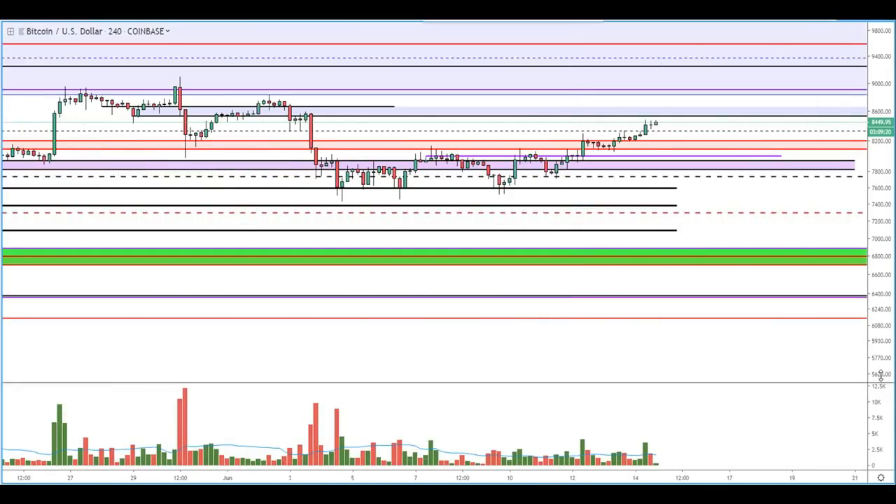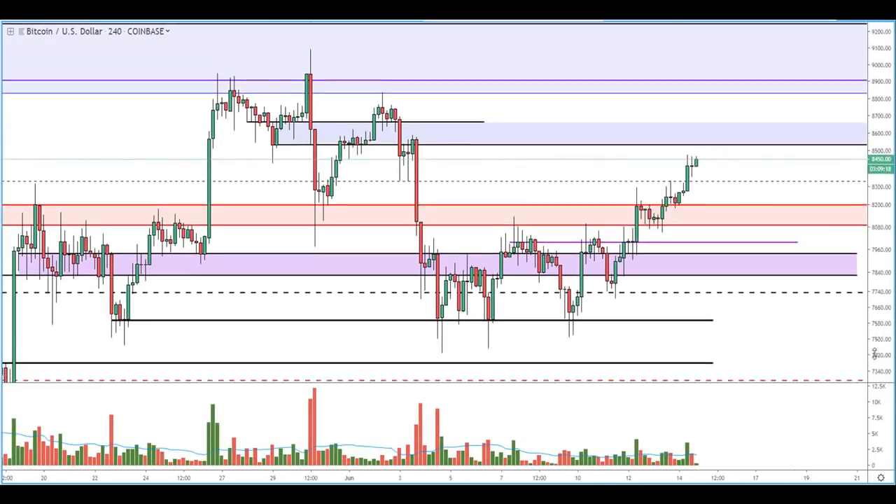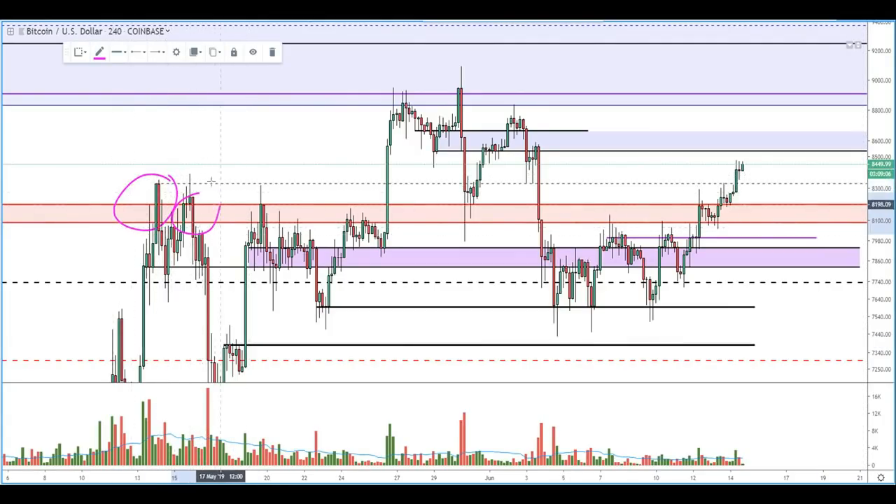When we look at the four hour time frame, it gets pretty interesting. What we see here is we got rejected once, twice, three, four times, and ultimately in order to break through this level, we had to see this giant impulsive move. We did see a retest, but ultimately the support failed. And now as we start to drift through it for the seventh or eighth time, we're just coasting right through this level. This sort of upward drift is often a sign of greatly weakened supply.